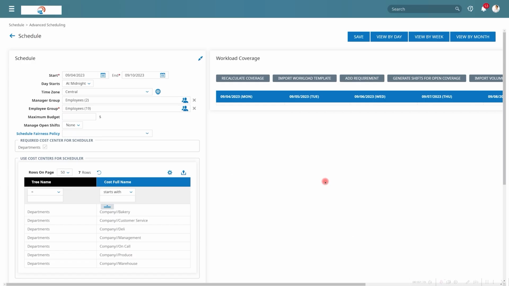Now, there are multiple ways that you can create schedules within the system. For static, non-fluctuating schedules, you can create a schedule template and auto-generate that schedule week over week. These schedules are still important, allowing you to track attendance and time away from work, but these can be automated to free up your time for other initiatives.